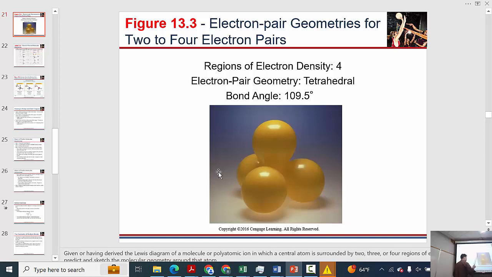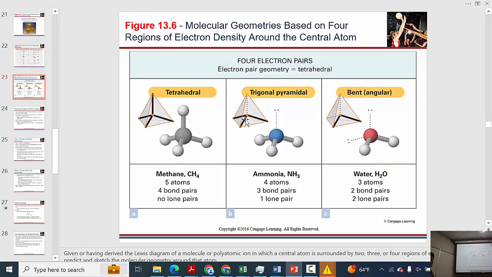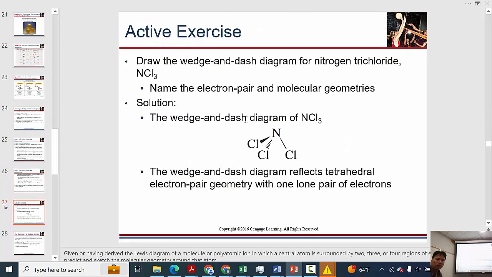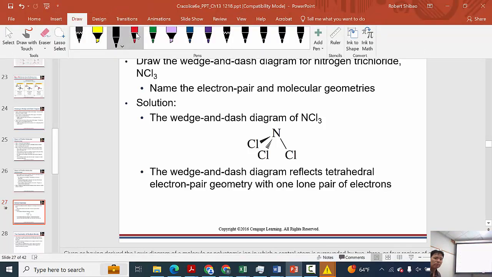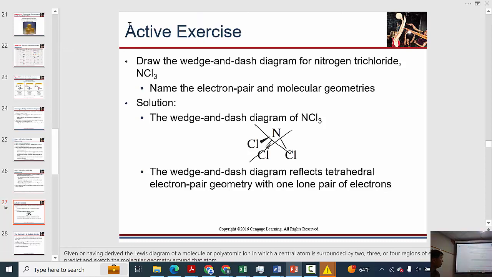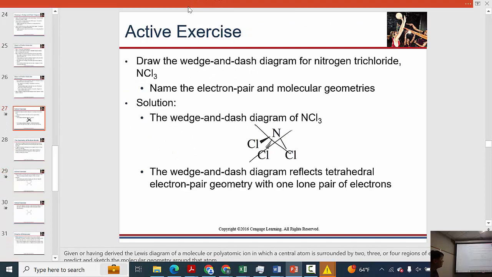Here, when we look at it from this angle, is the wedge below or above the dash? This is the wedge, this is the dash. The wedge is below the dash. And so, all of a sudden, the same thing here. I think this was a problem with the graphic artist. So let's fix it. Let's see if they fixed it. And no, they didn't. And so I'm going to fix it.